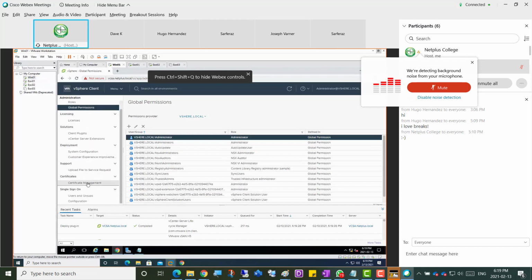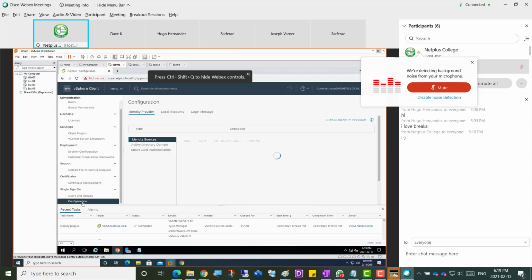There's one more thing we need to, yeah, same configuration area, the single sign-on configuration, and also in identity provider, in identity sources, let's click add there.